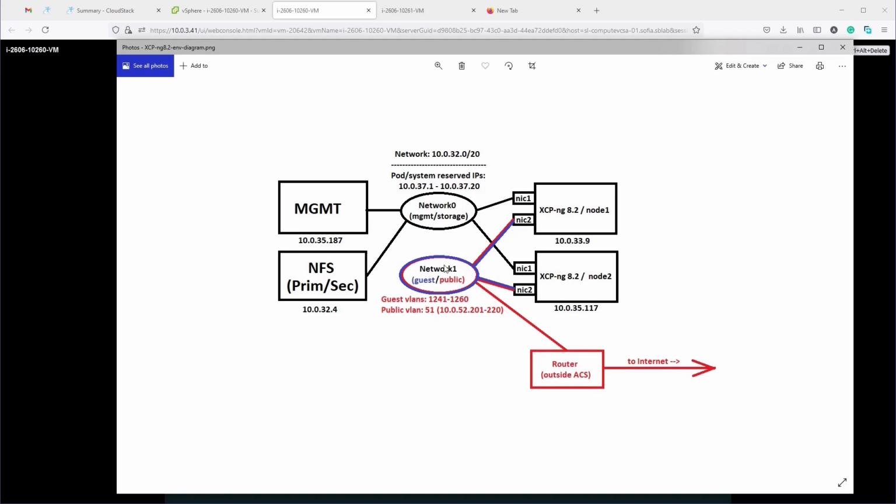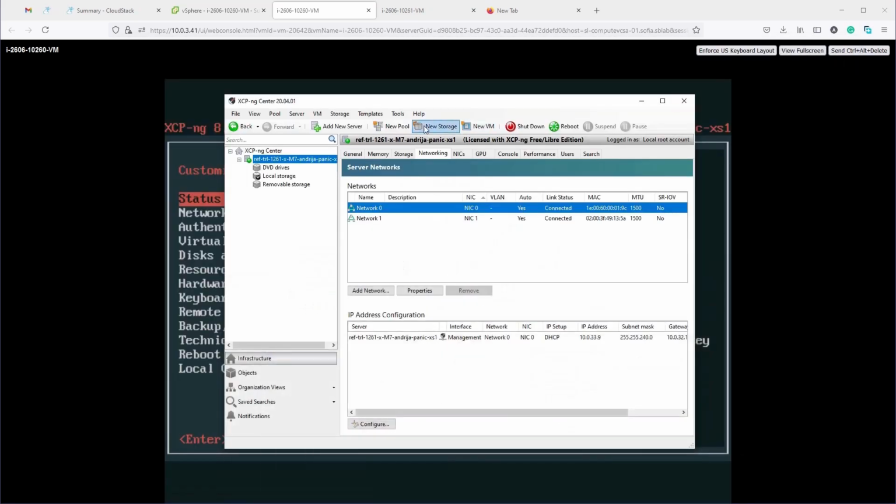and network 1. Now, in production environments, you would probably have multiple network cards, you would create bonds, and then you would create networks on top of those bonds. For example, NIC 0 plus 1 would be network 0, and then NIC 2 plus NIC 3 would be network 1. Or you would give it more meaningful names like management and, let's say, guest, for example.